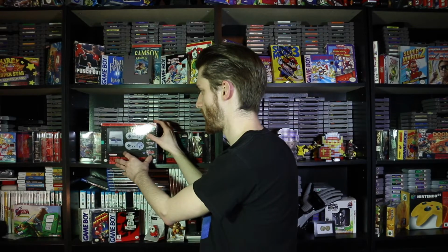Let's go ahead and unbox it and see what it comes with. So, one thing that I really liked is when you open it up, it says, now you're playing with superpower, which I thought was really cool because that was a big deal whenever the NES came out, and I liked how they moved forward with that. It really made everything look pretty sweet. I'm gonna go ahead and take this out of the box. I'm gonna close this box up and put it behind me so you guys can see it while we're doing the unboxing. You can see it there behind me.